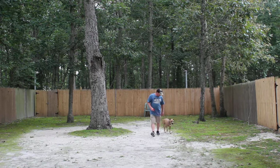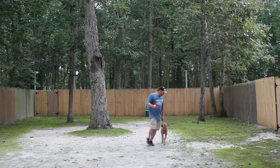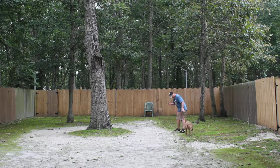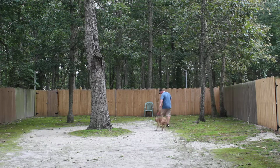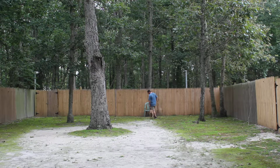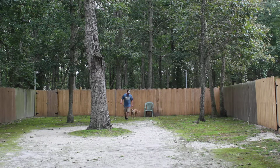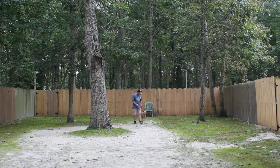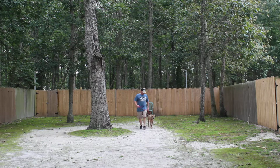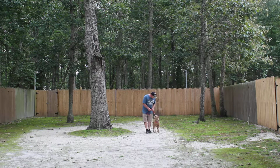If you see that eye contact that she has with Rich, she's looking up at him, and that's what you want. You want her looking up at you. Not taking advantage and not being the pack leader. That's when she gets herself in trouble. So you want that eye contact to be on you as much as possible.